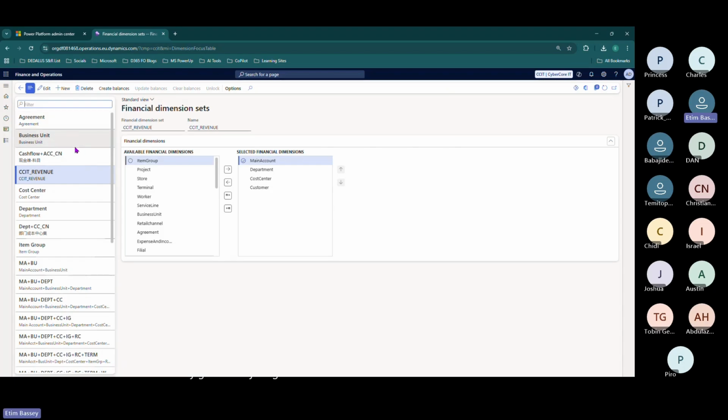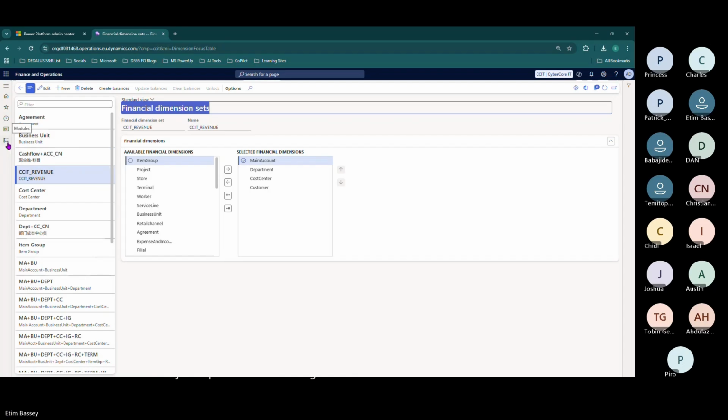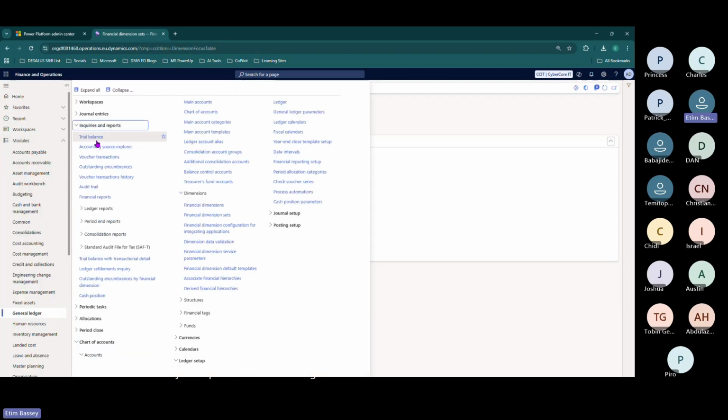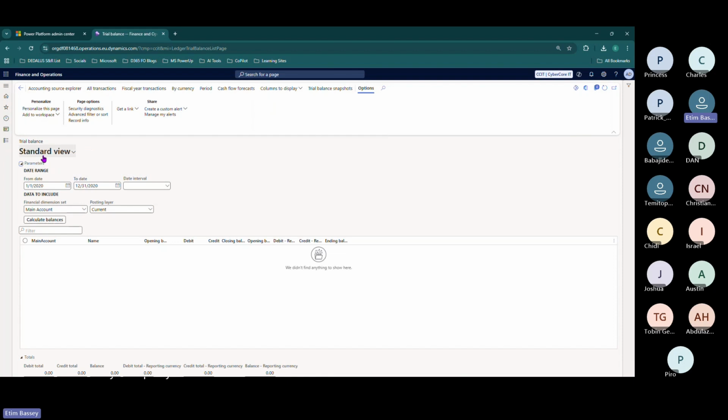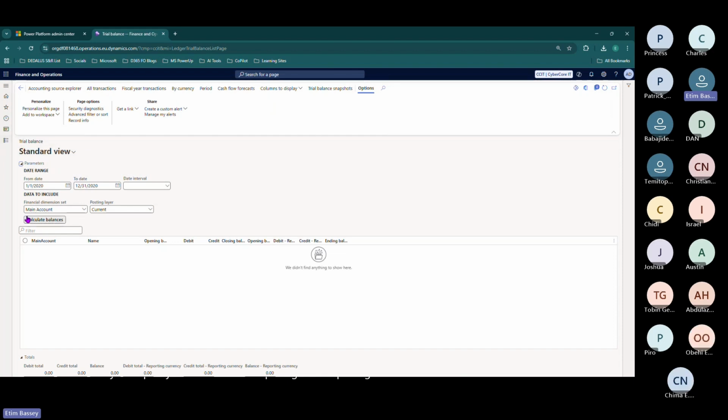But basically, just take note that your dimension set is applicable when you're trying to run and break down your reports into different segments. So in your reports, for example, again, I keep using the trial balance. There's another report called dimension statement reports, which also will be helpful.